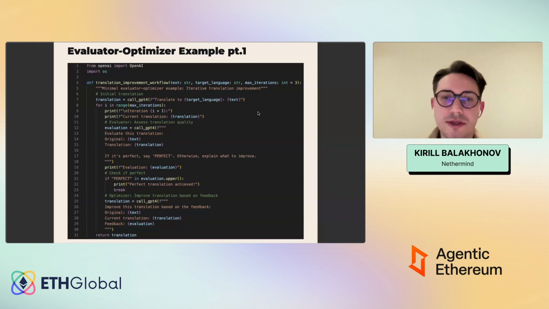It can of course be used not only for translations. As I said, if we have some environment which can give us a good evaluation of the results, it becomes a really powerful thing. One example where it's useful is when you create a code generation system and you can put the results into, let's say, a static analyzer or a compiler. You can run the code and see the errors. And these errors are the most valuable feedback that you can put into the feedback loop and actually improve the result.